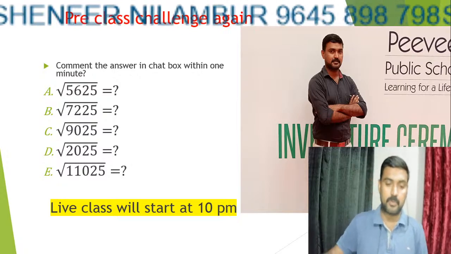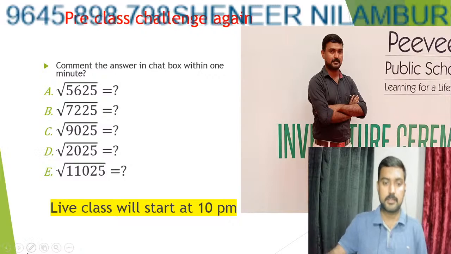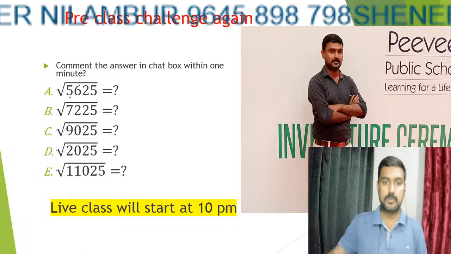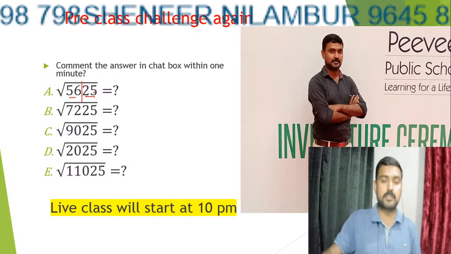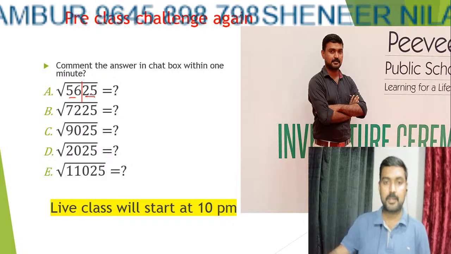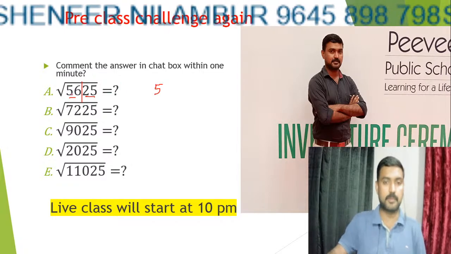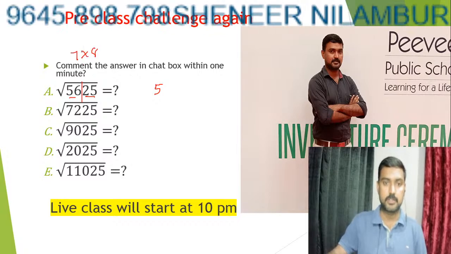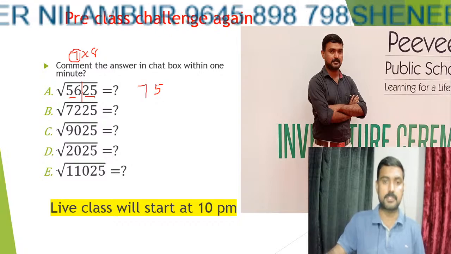Okay. So before we go to that, we can discuss the pre-class challenge. This question, question number 1, you can see here it is the square root of 5625. I told you that there is an idea to get the square, and the same idea can be used for square root also. Here 25 means the last digit will be 5, since 5 square is 25. And 56 means we know that 7 into 8. So the smallest number you select and write here. So 75 square will be this.